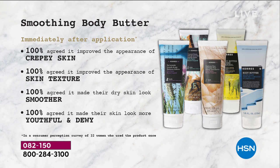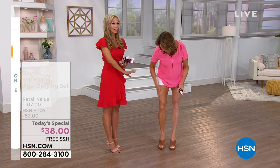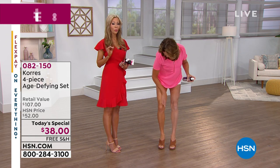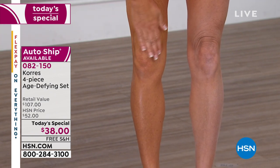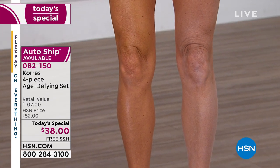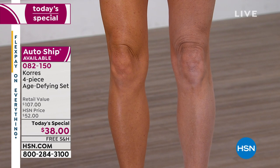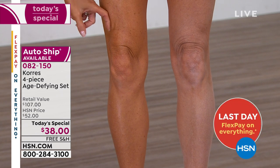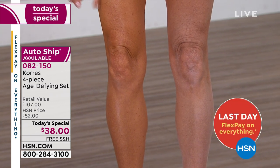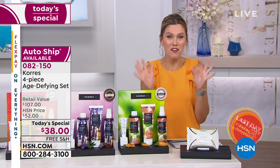We launched it last May — it sold out and we didn't have it for a long, long time. This technology is like no other: it's fast, it's easy, and the results are amazing. Use it all over your body when you get out of the shower or bath, and you're spraying on firmer-looking skin — it absorbs immediately. You go from skin that's sagging and droopy — which starts hitting us in our 40s, 50s, 60s — and look at how the skin transforms. You can see the elasticity, the bounce back in her skin, just from spraying it on.